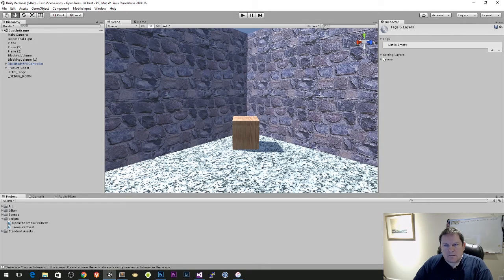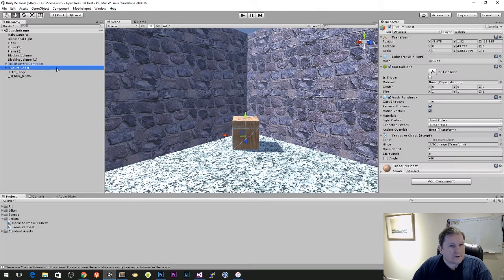I'm going to add a tag, and I'm going to call this treasure chest. Okay, so now I've got to go back to treasure chest and choose treasure chest.